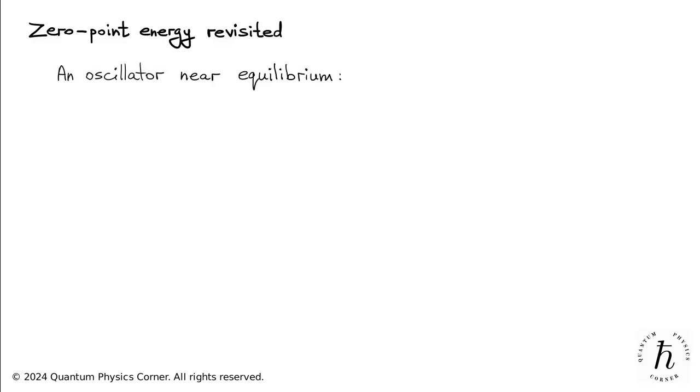Consider a simple harmonic oscillator near its equilibrium state, where both its displacement and momentum are very close to zero. Let's examine the oscillator problem within the framework of classical mechanics, with quantum mechanics entering the discussion primarily through the uncertainty principle. We'll denote the displacement from the equilibrium position as delta x, and the deviation of momentum from its equilibrium value, which is zero, as delta p. In a broad sense, we can view our oscillator as fluctuating around its equilibrium state, where delta x and delta p represent the extent or uncertainty associated with these fluctuations.